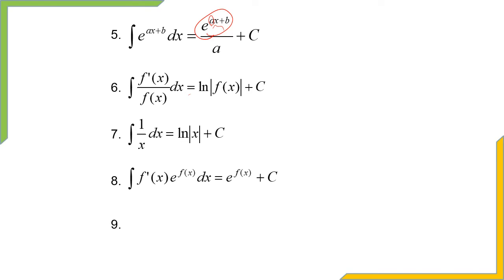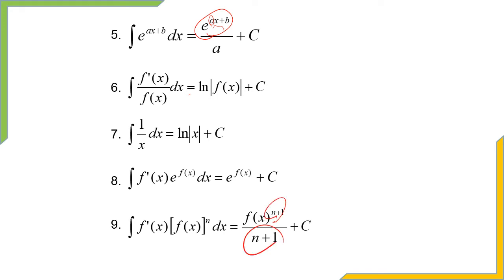And lastly, from the general power rule in differentiation, integration of f'(x) multiplied by f(x) to the power of n will be f(x) to the power of n plus 1 divided by n plus 1, plus c. So this f(x) can be anything, it's not only linear. So please do your own notes so that you can directly read your notes when you do the tutorial questions. So that's all for lecture 1. Thank you class. Please do tutorial 1 of lecture of topic 2.